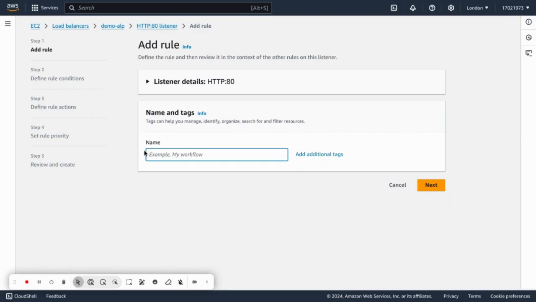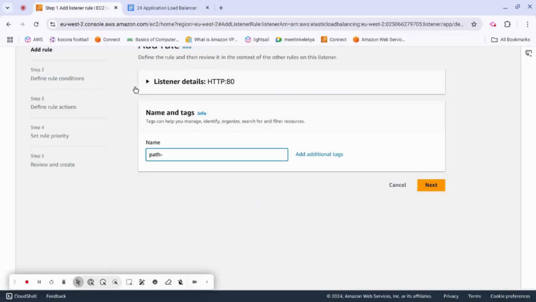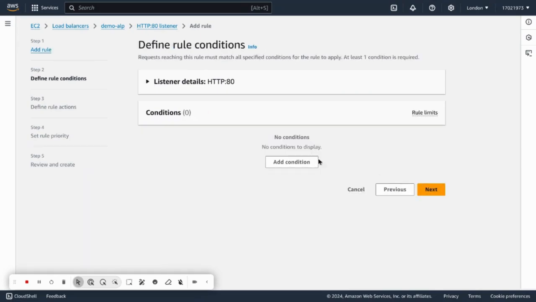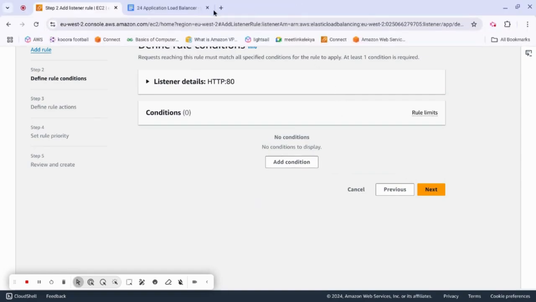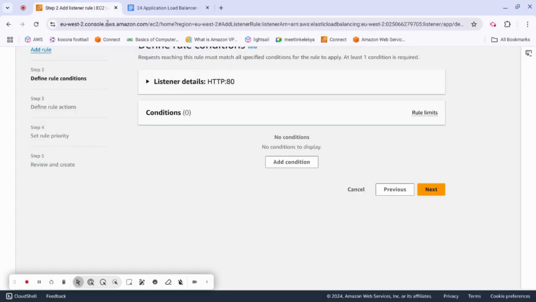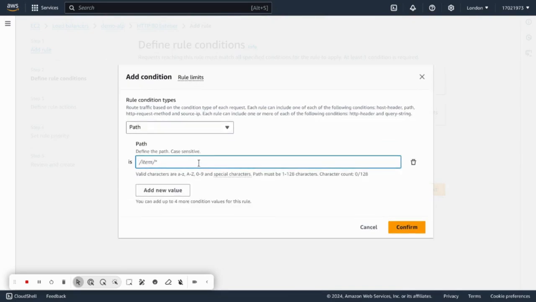But we have to name it with path. Give it a name, which is path based. And add condition. And we have to choose path from here, and the item is /courses.